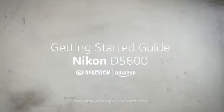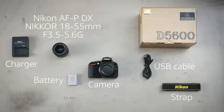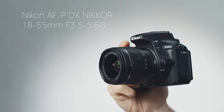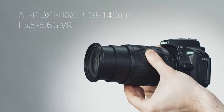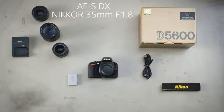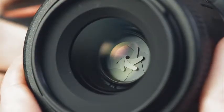Here's what you need to know to get started with the Nikon D5600. The D5600 is usually packaged with an 18-55mm f3.5-5.6 kit lens. For greater versatility, the 18-140mm f3.5-5.6 offers a wider zoom range. If you're just going to buy one additional lens for your D5600, we'd recommend the 35mm f1.8 — it's small, sharp, and great for shooting in low light.